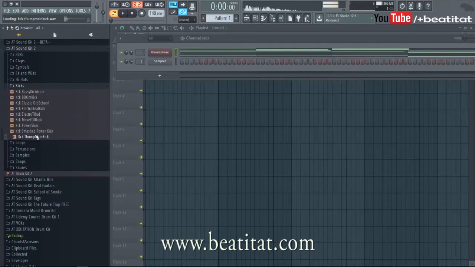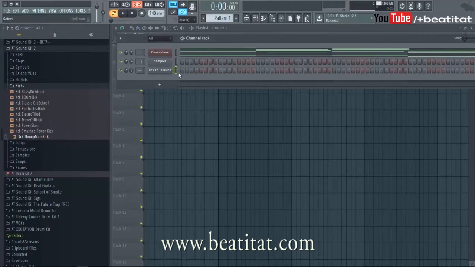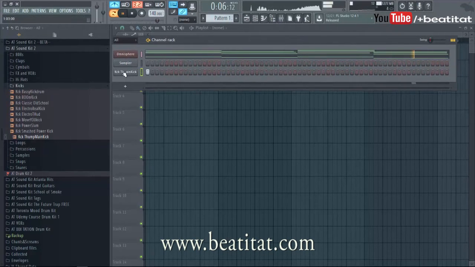I like this one. So what we can do is put on the metronome. We're at 140 BPM, that's 140 beats per minute. Halftime it would be 70. So I put on the metronome. Here's a kick. This would be very standard if I were to just do the kick like this.